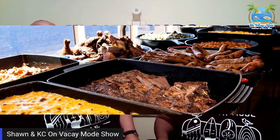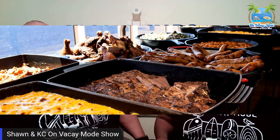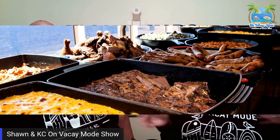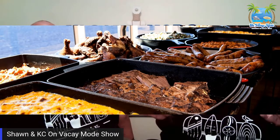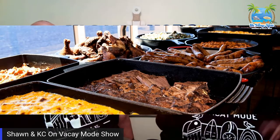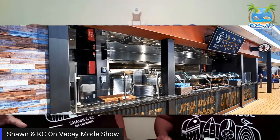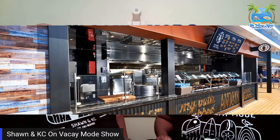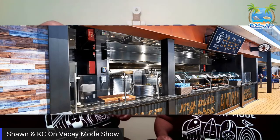They got some good food — pulled pork, mac and cheese, and for the vegetable lovers, they got greens. Those greens had smoked turkey in them, and they were hands down awesome. As for where you can find this place, on the Carnival Vista it was on the fifth floor, which is the Havana floor — outside the door on the fifth floor. It's really not that hard to find.